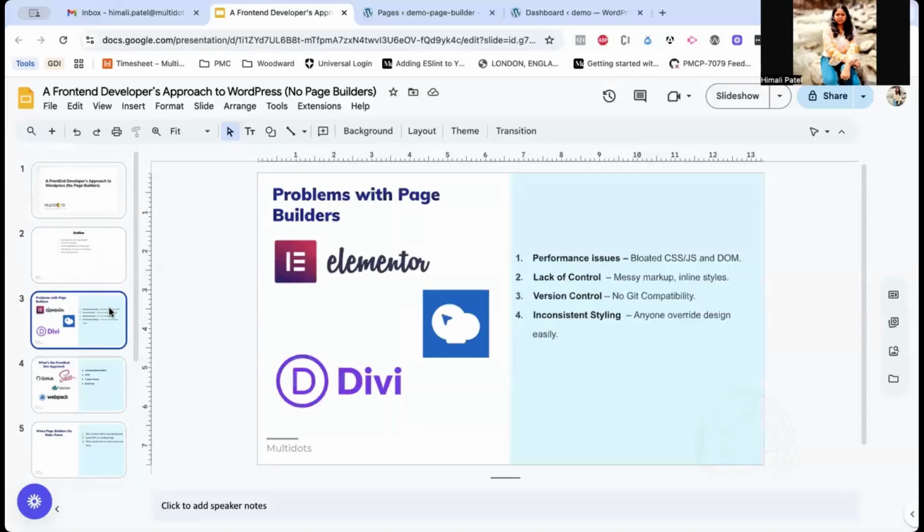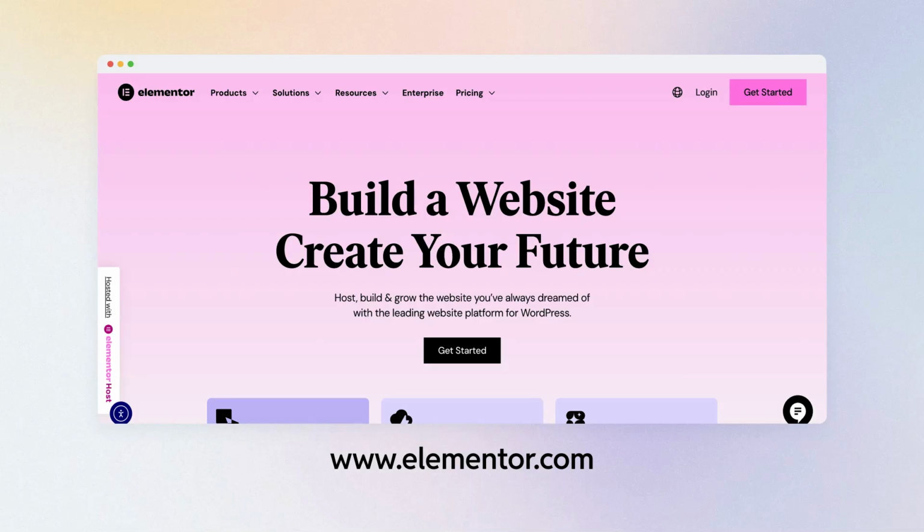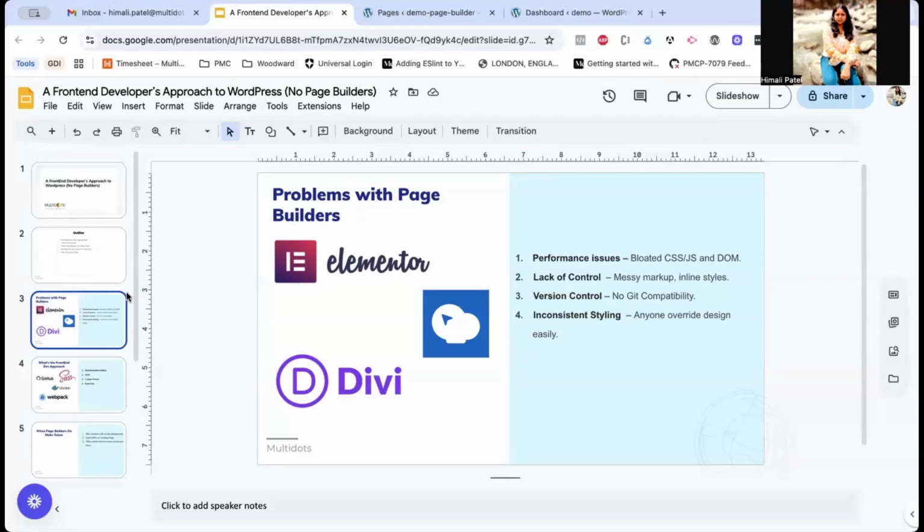Okay, so first of all, let's begin with what my experience with page builders is. For the sake of time, I'm not going to go over every page builder and every single aspect of them. But the way I structured the video is I'm going to give you a tour and demo of the user interface for Elementor, and then the simple and best approach for building websites using WordPress.